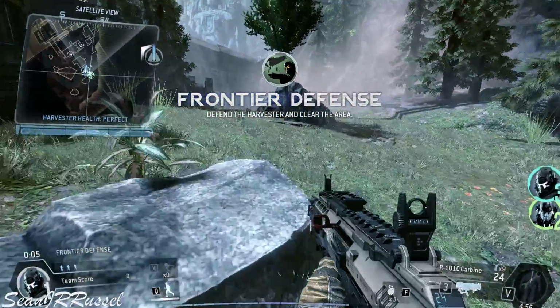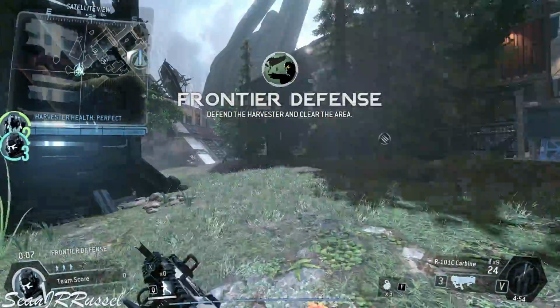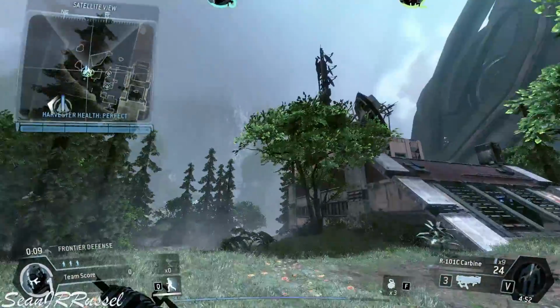Time to go to work, team. The harvester's online. Protect it from the IMC and keep the area clear.